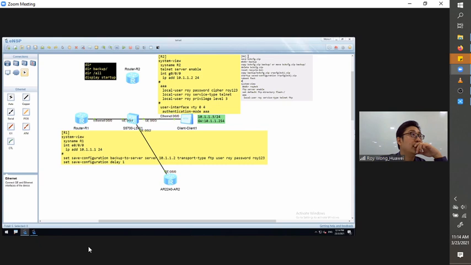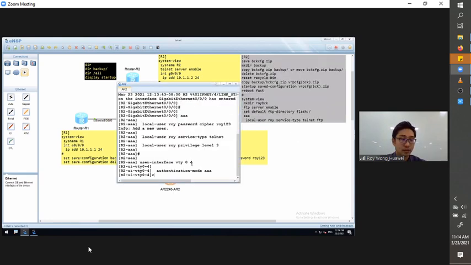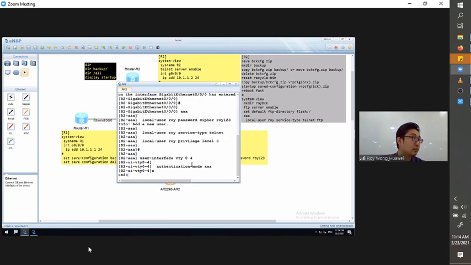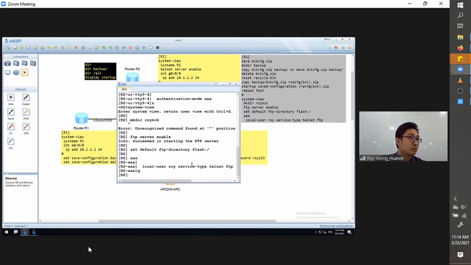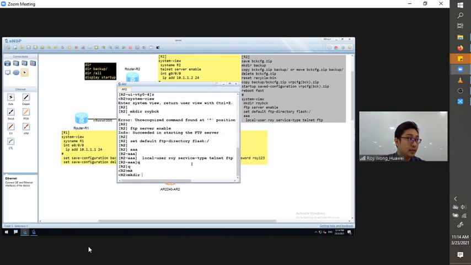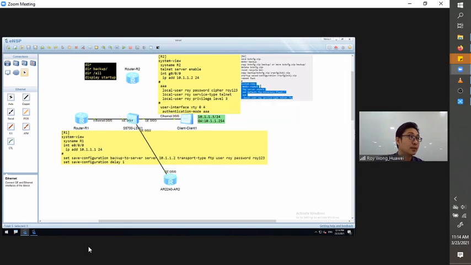Do I need to delete the backup file or do I only need this? Okay. Roy BCK. This is also wrong. This one should be at the user view, not on the system view.